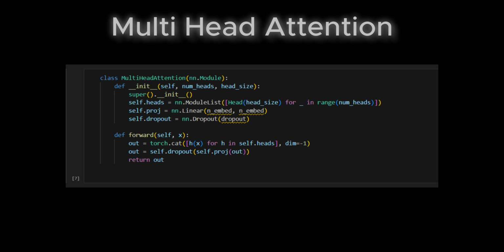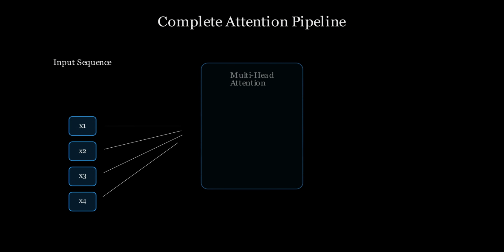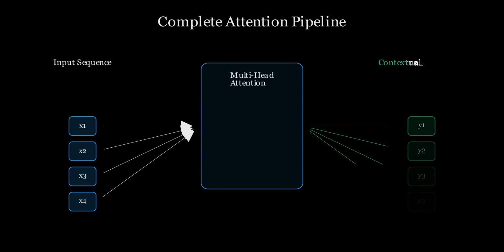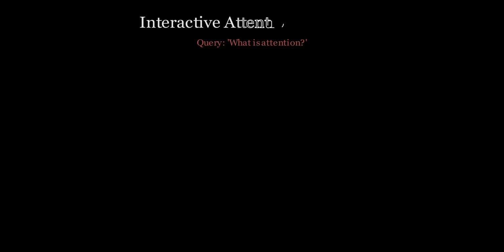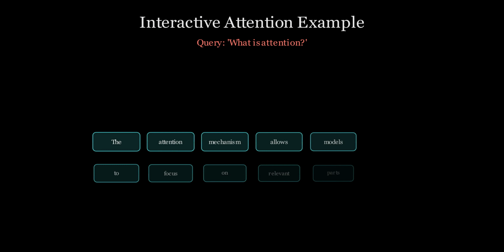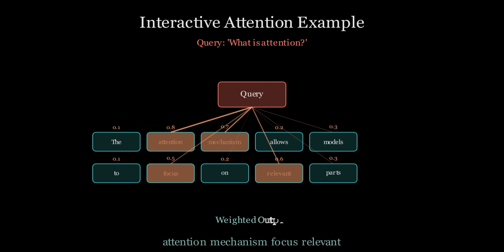Multi-head attention. Transformers don't rely on a single attention head. Instead, they compute attention in parallel across multiple heads. Each head has its own weight projection and computes attention independently. These outputs are concatenated along the feature dimension, followed by a projection that maps the concatenated output back to the model's dimension. Why are we using it? It allows the model to focus on different parts of the sequence and it increases the model capacity without increasing the individual head complexity.